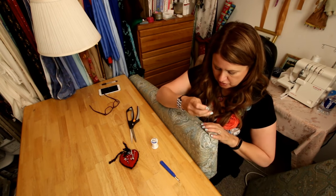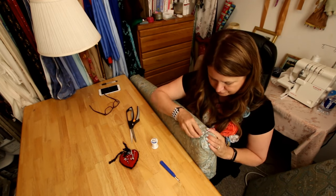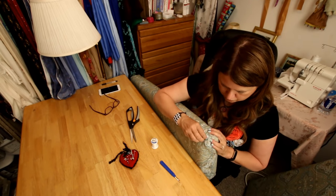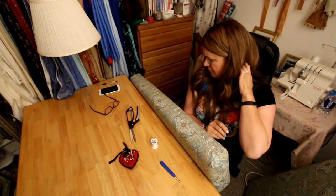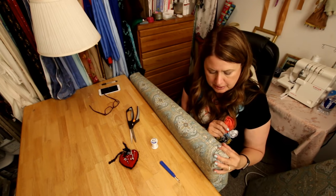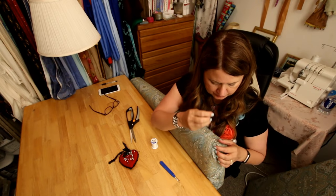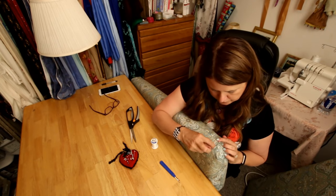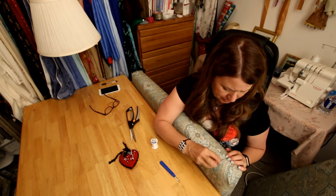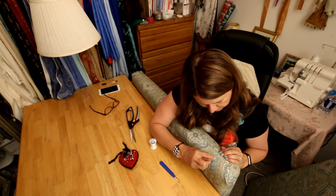I'm definitely going to have some puckering here. These do not match up. But I'm not worried. Can you see it? It's a little puckery right there. Now, this is going to be on the bottom, so I could just leave it like that. But it's so easy to fix if you just start sewing backwards and sew right where the pucker is. You'll pull it down. Well, I shouldn't have gone that far. Hold on. So I just want to do one more right here.